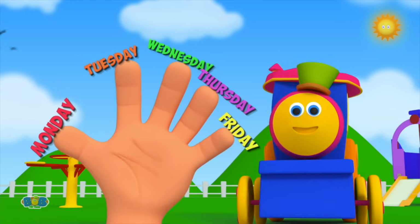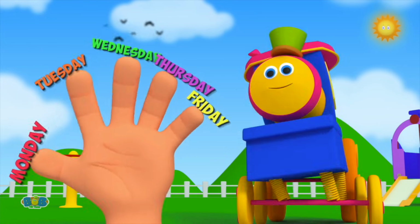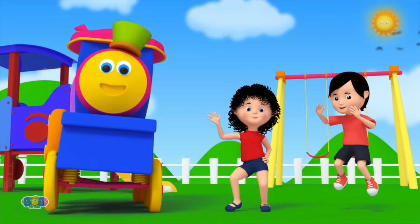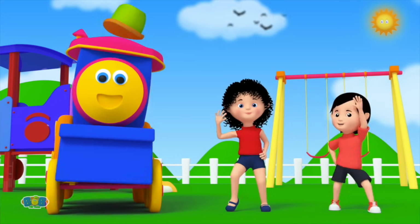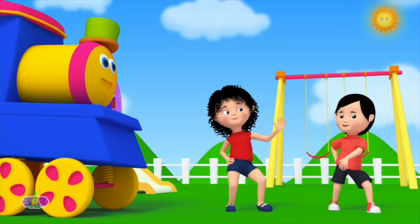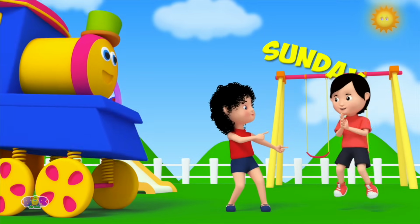5 days a week, it's working days. Then it's weekend again, weekend and again. 5 days a week, it's working days. Then it's weekend again. A holiday, Saturday and Sunday. Fun days!